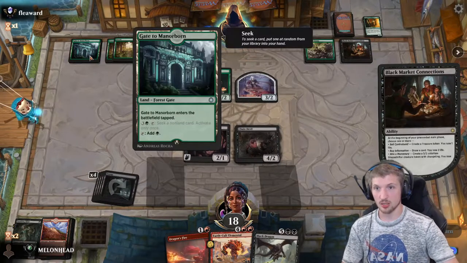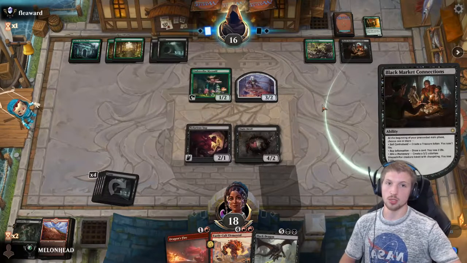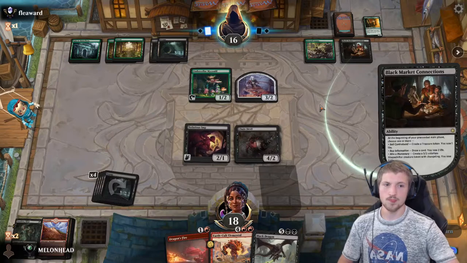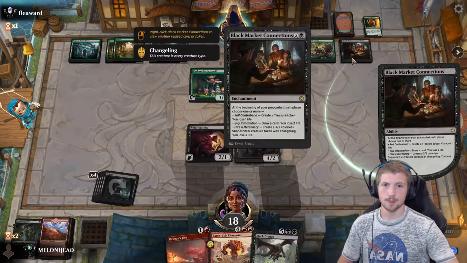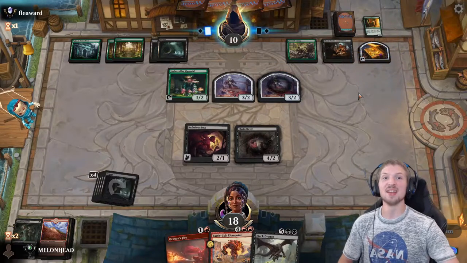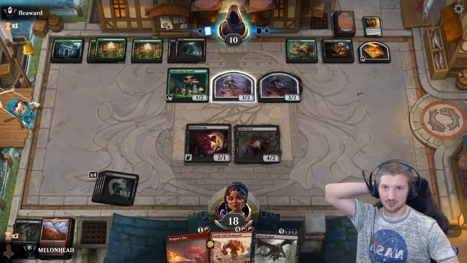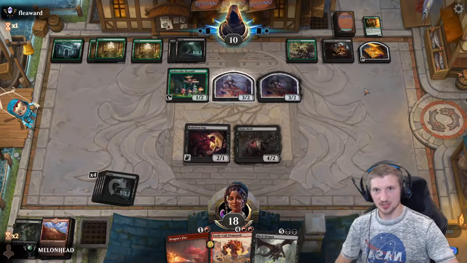This Myconid. They already seeked with Mannerborn. Got it. You're gonna take a six life hit? Oh, they did! Holy crap, that's hilarious! Now we just need another red mana.